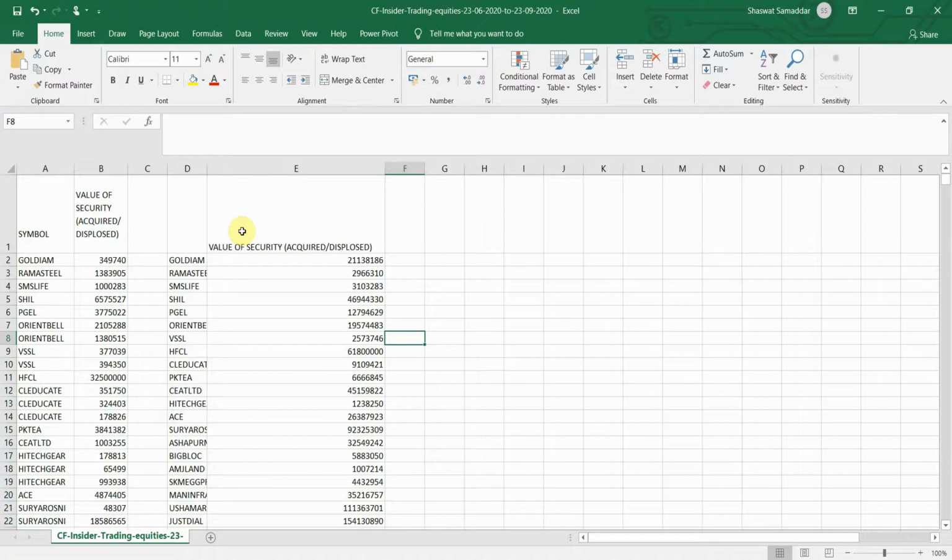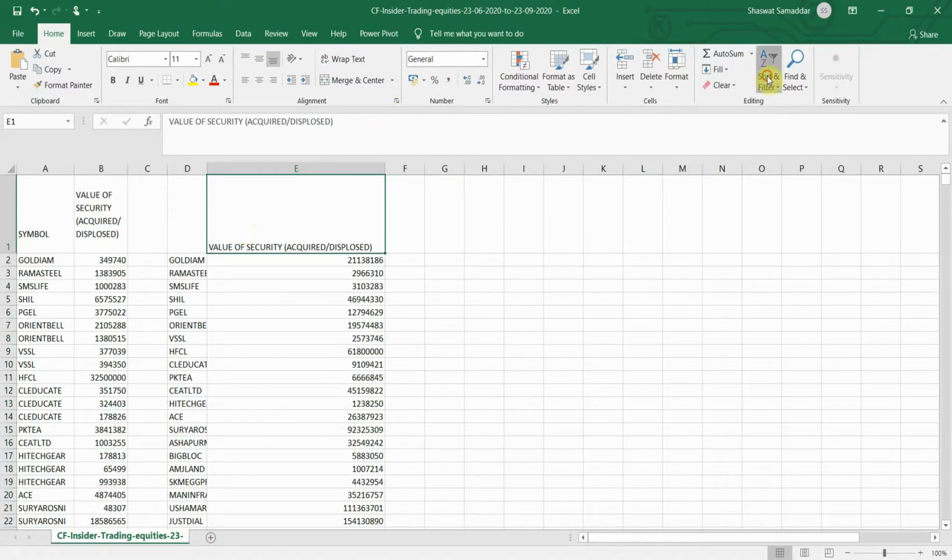That means I will consider only those symbols or stocks for my further analysis in which the promoter or promoter groups have bought shares of value 1 crore or more in the last 3 months through market purchase. So I have kind of summarized a part of the analysis in a single line.